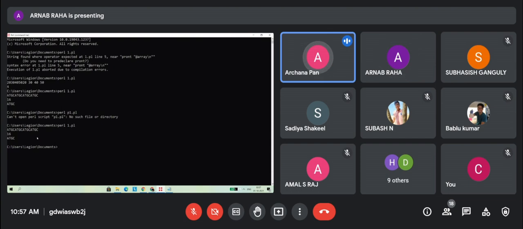Then the number of nucleotides, because length counts the number of nucleotides, which is 16, and then the extracted part, ATGC.